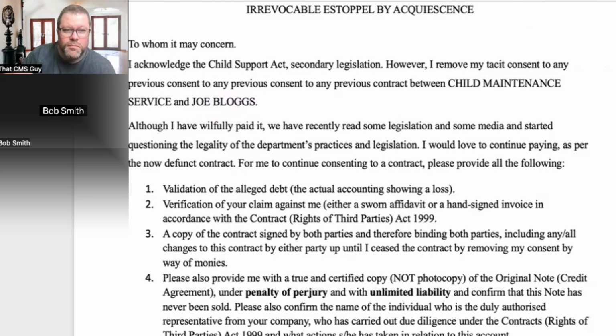So what you're essentially saying here is you're acknowledging the statute law, and you're saying, I'm going to remove my consent. In other words, if you go along with it, if you interact with them, you're taking part in that contract. So what this part means is, I'm not doing that by default. In other words, remove that default position. Yeah, so whatever you say, you need my explicit consent, not tacit consent, because that's how they've got absolutely everyone, isn't it?